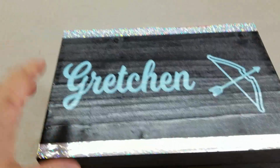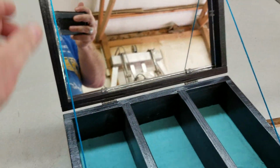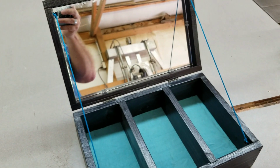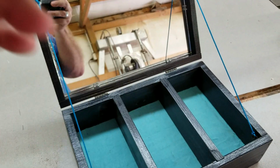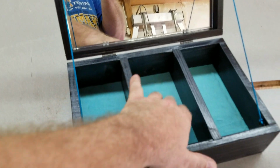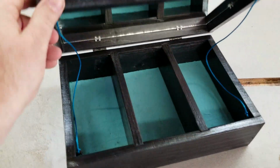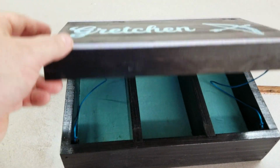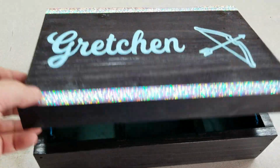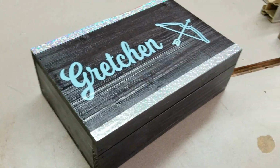It looks really neat. Something else I did off camera, on the inside too, was I used these strings here on either side to hold it open, so you can see inside of it and see whatever you're doing. Ends up with three compartments here. So overall, like I said, it's a really neat project. I think it turned out fairly well. The colors overall match pretty decent. Everything's just a shade off, but I think it's pretty good overall.